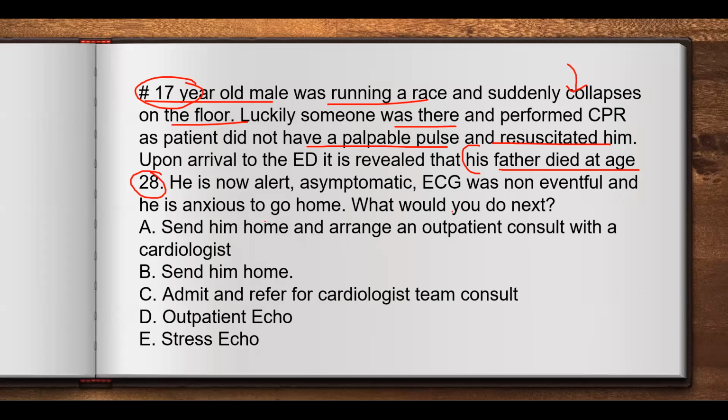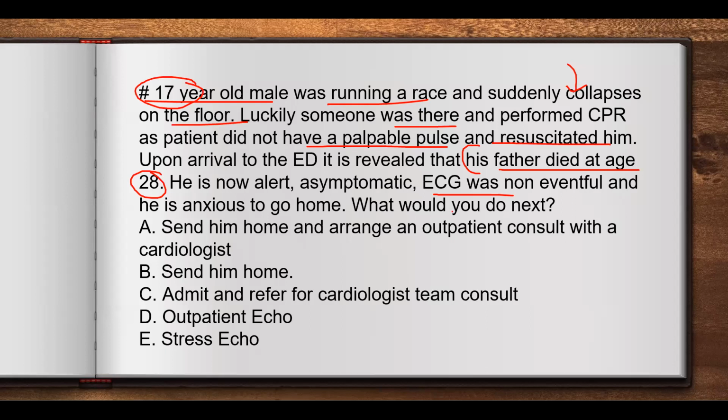So what we have been discussing: a 17-year-old had a syncopal attack and a family history of sudden cardiac death. ECG is non-eventful, right? So what do you want to do next? And what is your most likely diagnosis? Now, a couple of things can happen in here. It could be any arrhythmia, right? So it could be a case of Hookham, as I can see a lot of you have written in the chat box. So what else can it be?